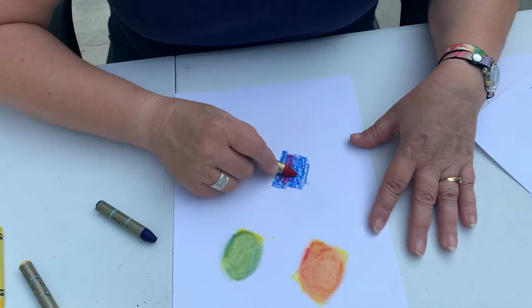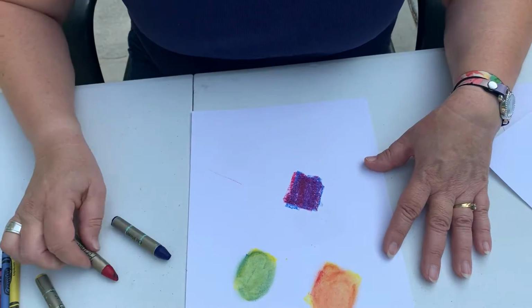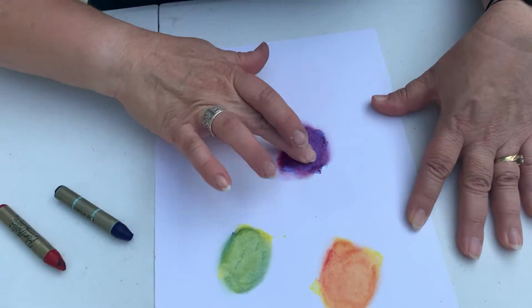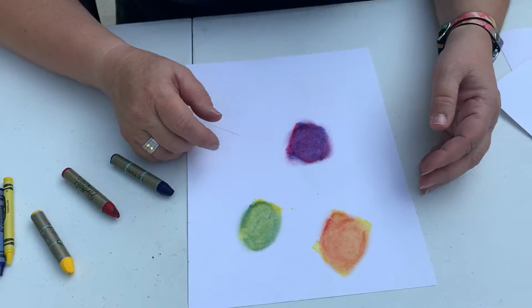Now let's try blue and red and see what they make when you mix them. Ooh, this is a beautiful color. Red and blue make purple. So from these 3 primary colors, we just made 3 brand new colors.